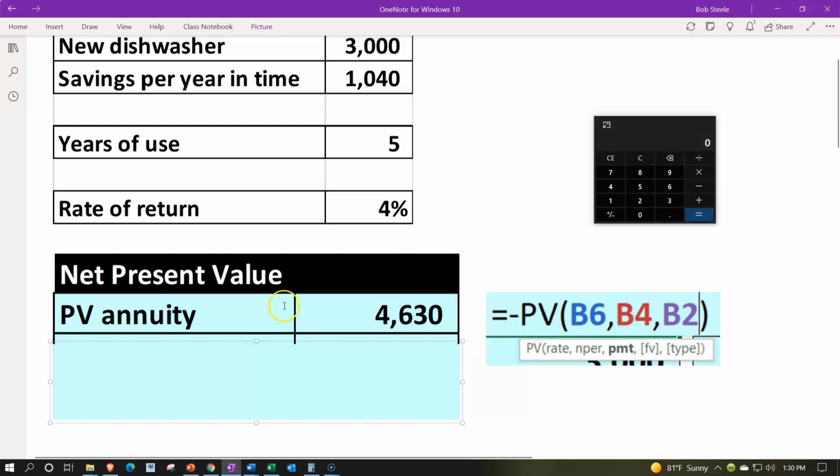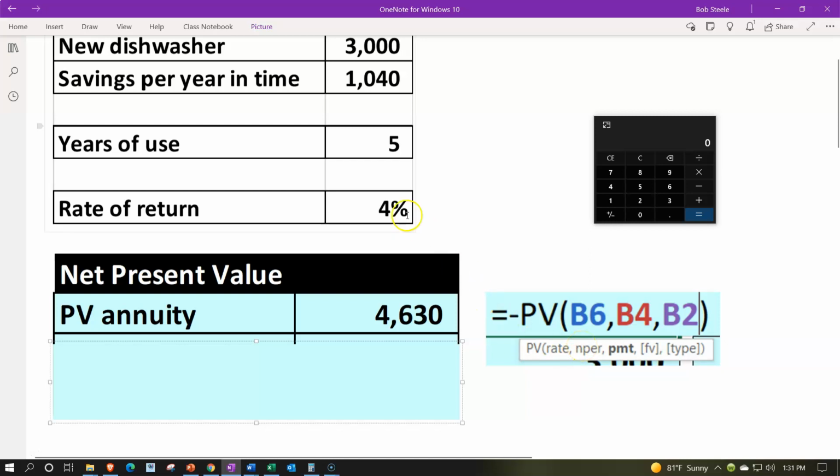This is a similar kind of tool that we'll use for any other kind of big purchase that's affecting multiple periods, such as a car, which would be another common example that you might use something like this with. So we'd have the present value of an annuity calculation would equal the negative, and we're going to use calculations related to present value or time value of money. If you want to practice those time value of money calculations, take a look back at our time value of money section where you could just focus on those tools, and we're just going to use those tools as applicable going forward. So it's going to be negative present value, then we're going to pick up the rate.